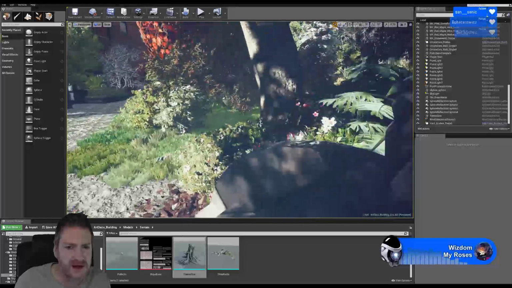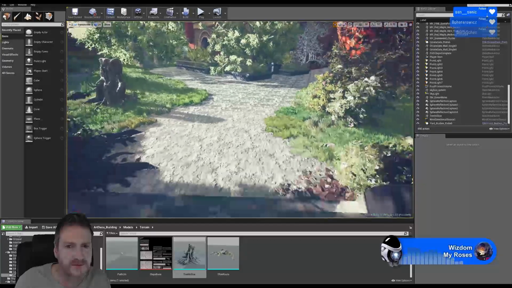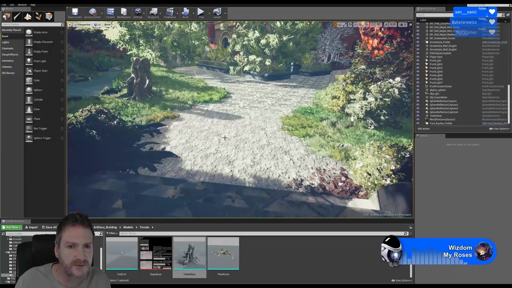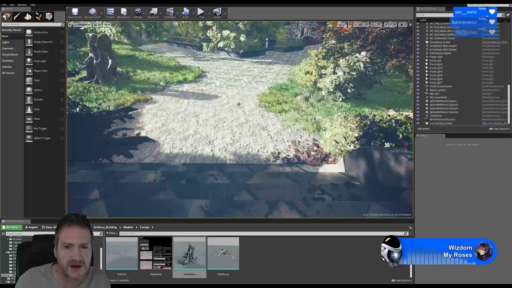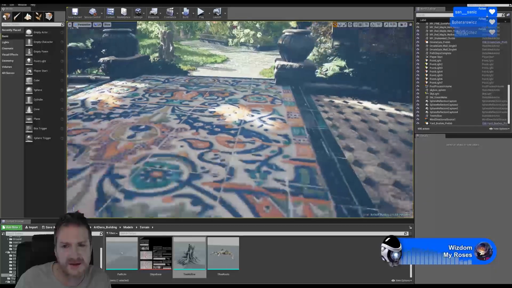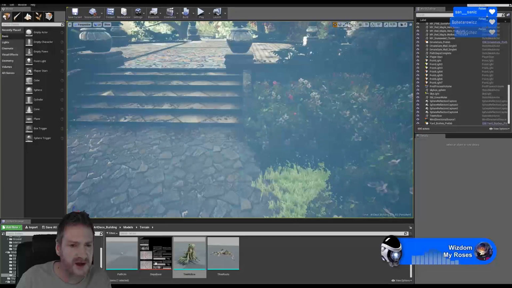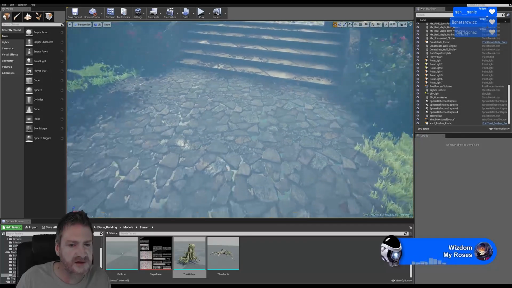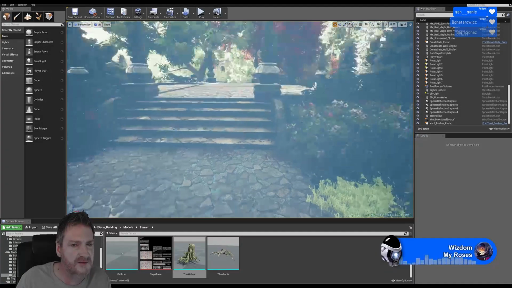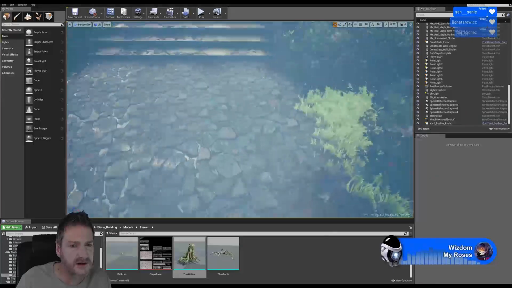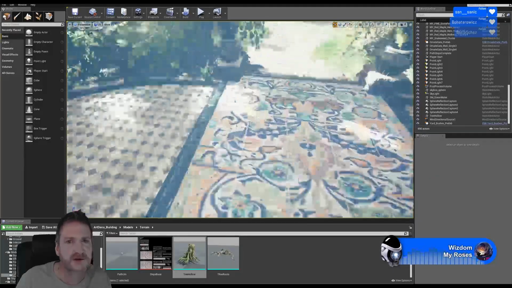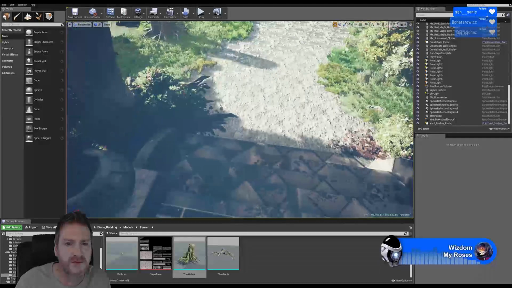Let's look at our entryway here. We do have, again, I'm going to go backwards with my camera because I don't want to swing it around, we do have our pathway here. I could continue that along into our building. Let's see what that looks like. If we don't like it, we can remove it.